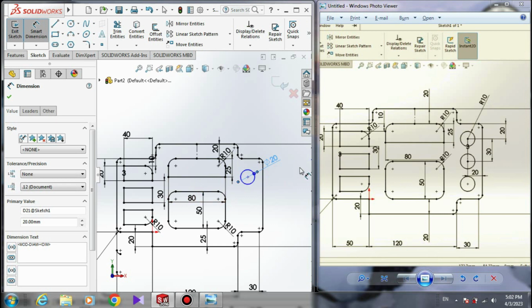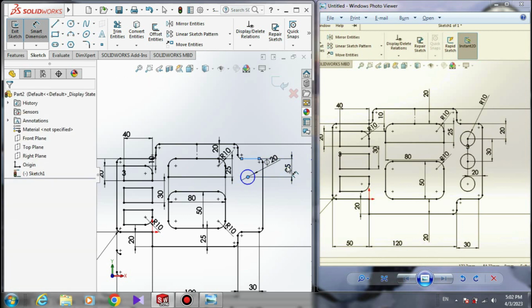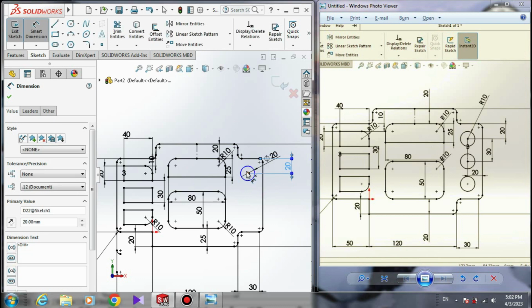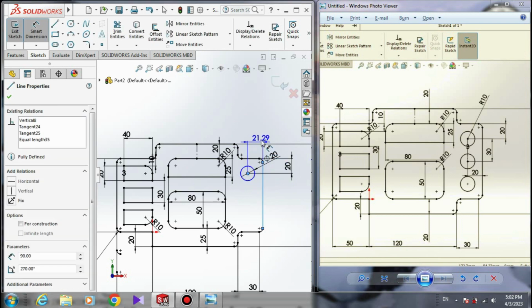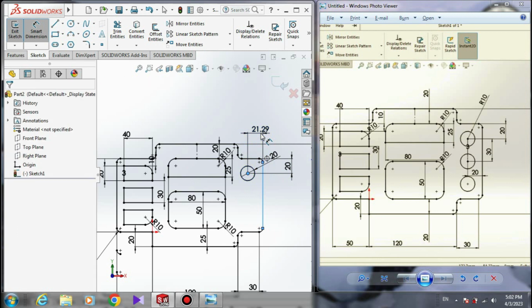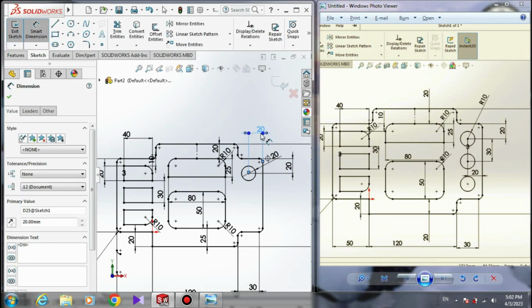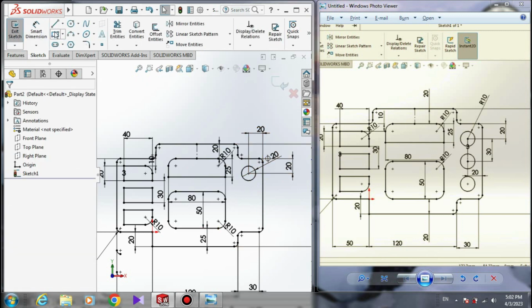Here is the R and it's 20. And here, this point to this point is 20. And this point to this point is 20. So our sketch is fully defined and I have to just pattern it.